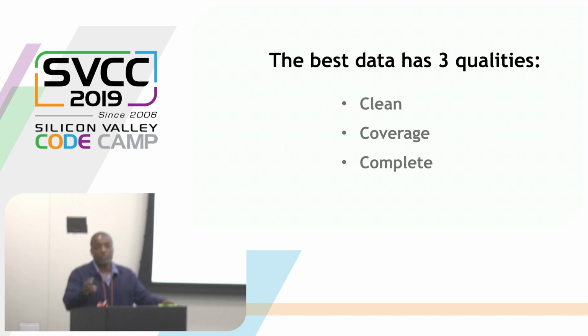The best data has 3 qualities. And I mean this sincerely. This is so important, you guys, to getting the best out of your model. The best data has 3 qualities: clean, coverage, and complete. And make sure when you leave that you understand this. That's the difference between a team who does pretty well and a team that incrementally, constantly is improving their models.